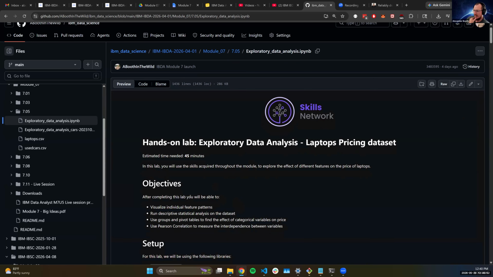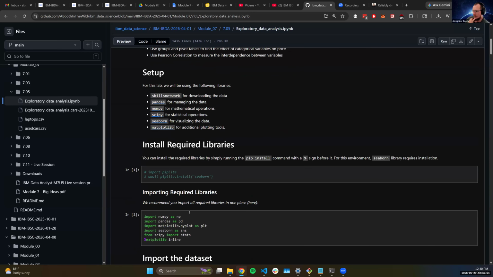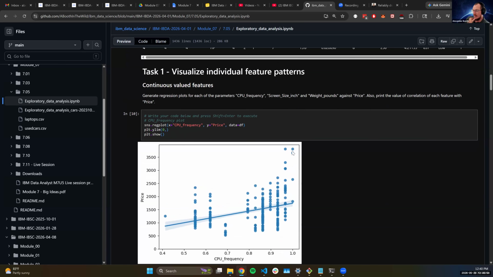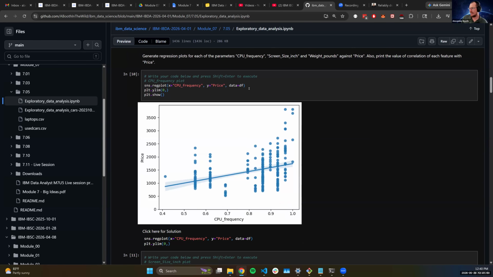But just real quick, let's look at that laptops data again. I'll just scroll through a notebook that I already ran. Here's one I created earlier. So again, same data set. We're looking at the same laptops. You'll see that if I try to look at a relationship between CPU and price, this is my scatter plot, and it's got a fairly weak correlation, right? It's got a fairly weak pattern here.